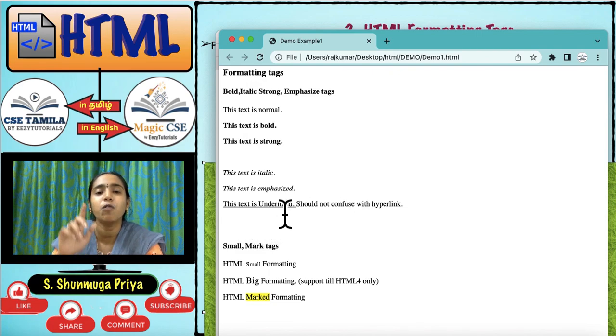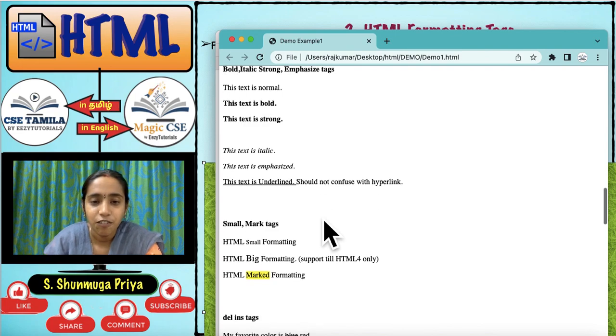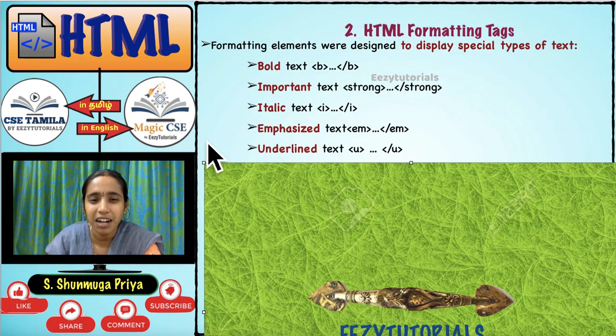If you click it, the mouse will change to a hand symbol, and it will redirect you to some other pages or locations. So hyperlinks or anchor tags should not be confused with the underline tag. Wherever it is very mandatory, you use the underline tag. For knowledge purposes I have taught it, but try to skip it. Don't use it very often.